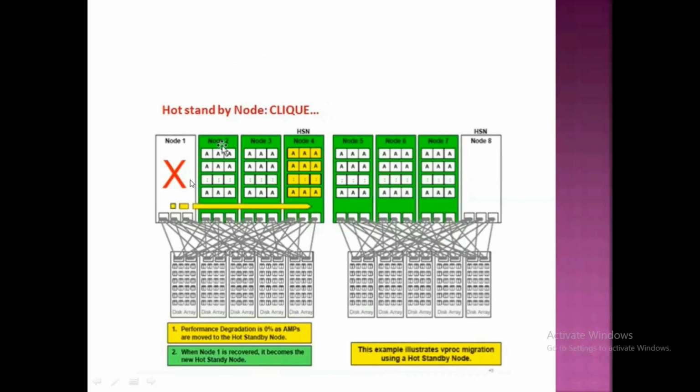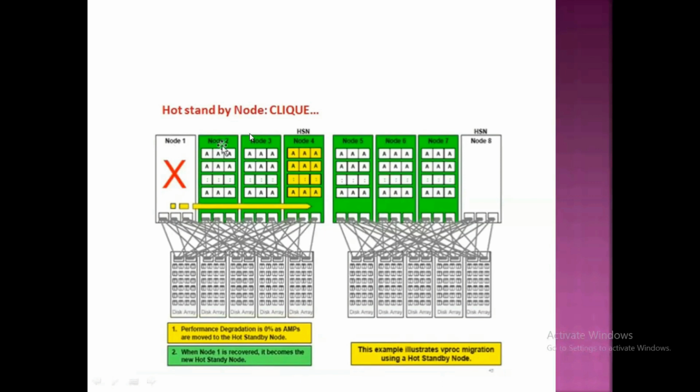Okay, you will always have one hot standby node. Whatever activity is being taken care of by node 1 will be transferred to the hot standby node. So whatever activity has been handled by this node will all be given to the hot standby node. This will become node 1 now. After that, we will rectify the failed one, and then we will make it the hot standby node. Once you bring up this particular node, it will act as a hot standby. It will not act as node 1 again. It will act as a hot standby node.